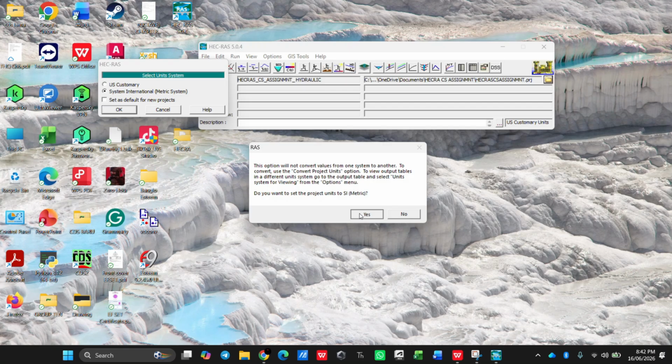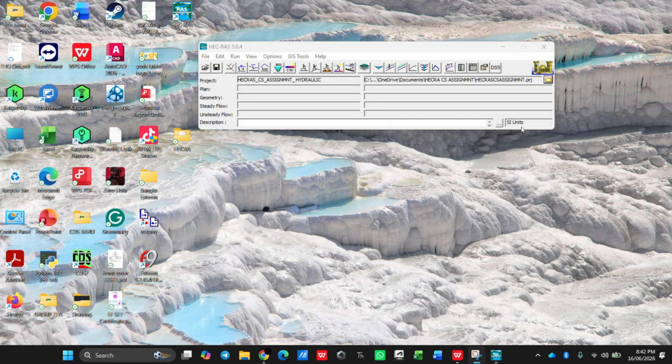As you can see, the SI units appear right here, so that means we have changed it from US customary to SI units.